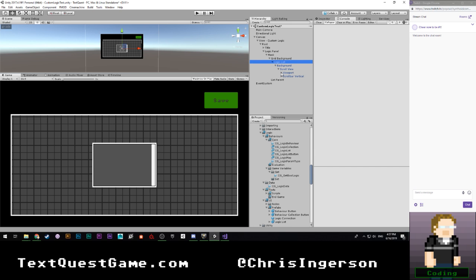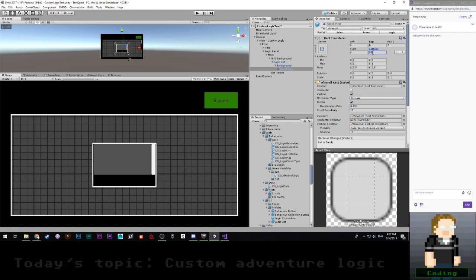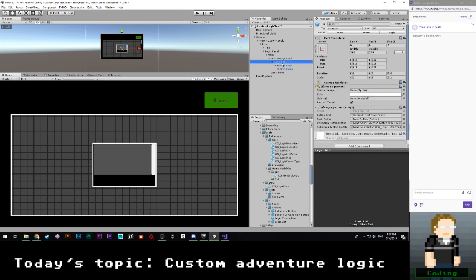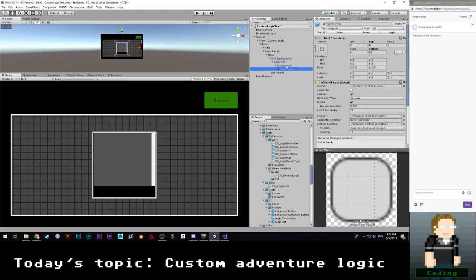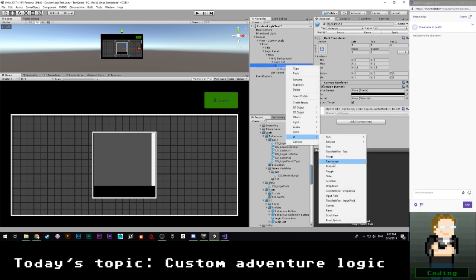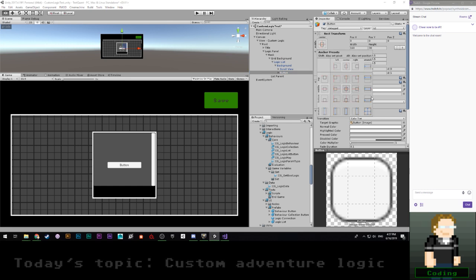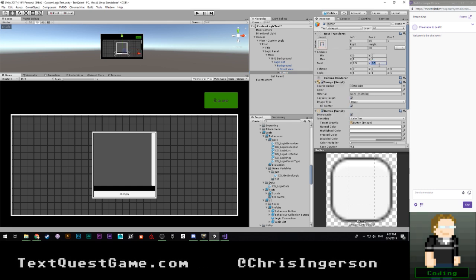So after all of this, we're going to give ourselves a spacing on the bottom of like 50, which probably means I need to really make this like 300 by 300, which is fine. Okay, I'm going to go ahead and create a new UI button, which is going to be anchored to the bottom. 0, height of 50.